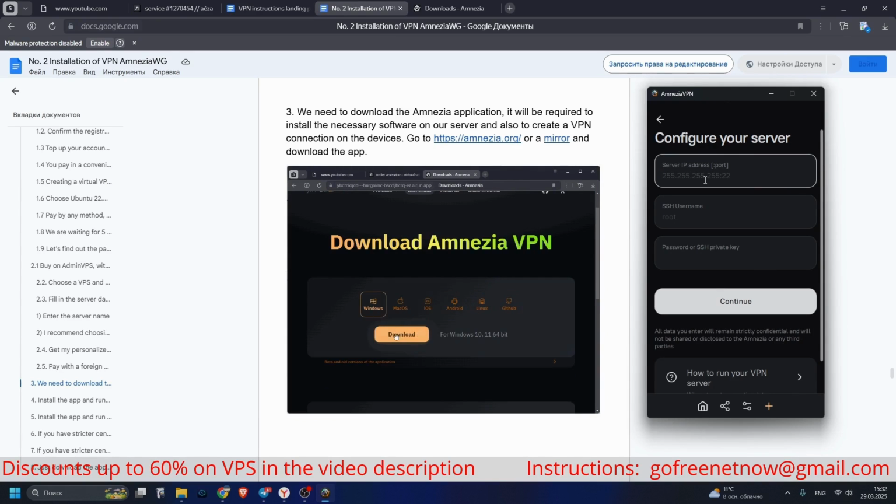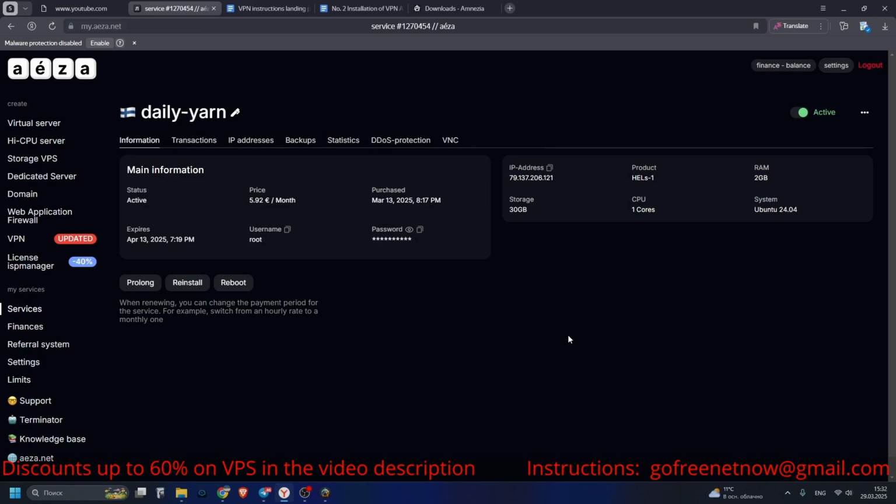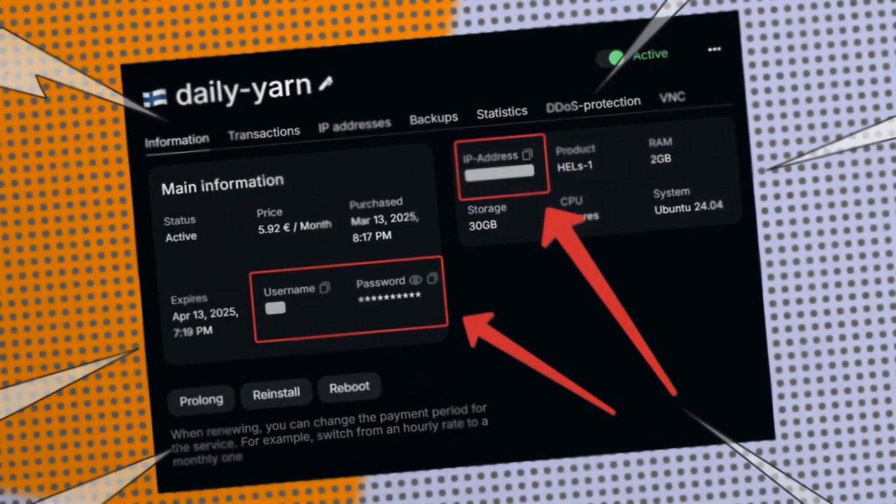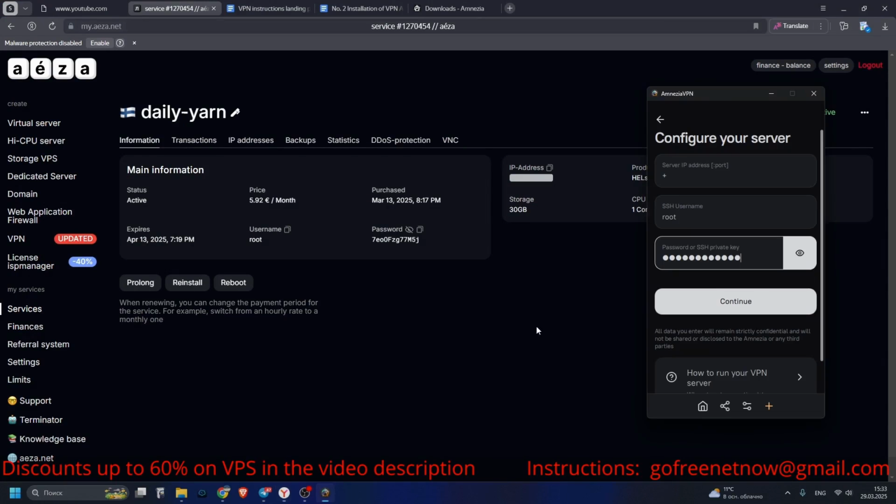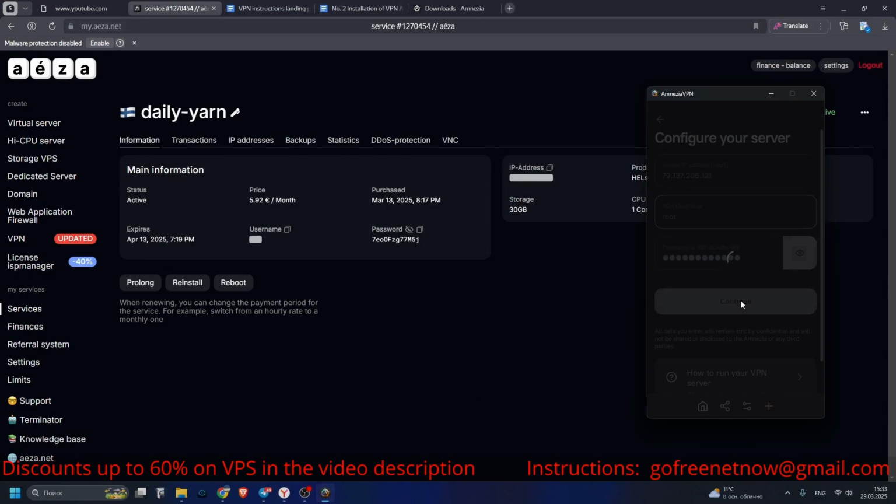You can go there and see your IP address in your services. Here, we also see that our login is root, and you can copy or view the password from here. You can copy and transfer it here, just like the IP address. After you have entered all these 3 variables, click Continue.